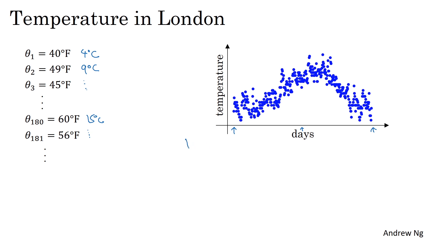Let's initialize V zero equals zero, and then on every day, we're going to average it with a weight of 0.9 times whatever was the previous value, plus 0.1 times that day's temperature. So theta one here would be the temperature from this first day. And on the second day, we're again going to take a weighted average. So 0.9 times the previous value, plus 0.1 times today's temperature, and so on.